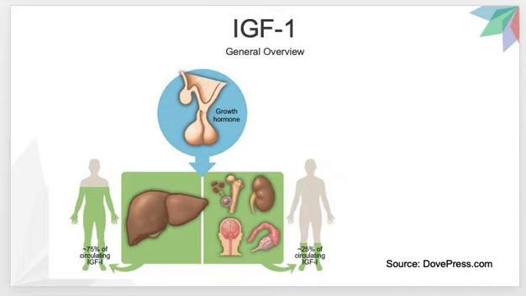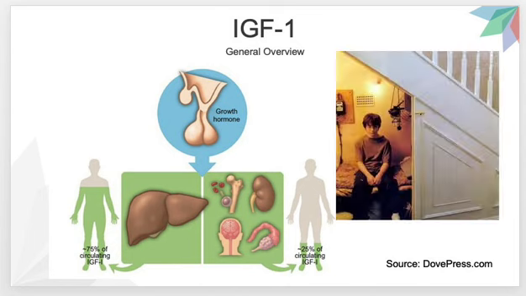Out of all the insulin growth factors, IGF-1 is the most common that we examine in pediatric endocrinology. 75% of IGF-1 is produced by the liver. The rest of the IGF-1, which is around 25% of it, is of course in bones, cartilage, central nervous system, kidneys, ovaries, basically everywhere else. This is very important because, and I often put this picture of Harry Potter, if we know that IGF comes mostly from the liver, it can be affected in patients that have psychosocial short stature.